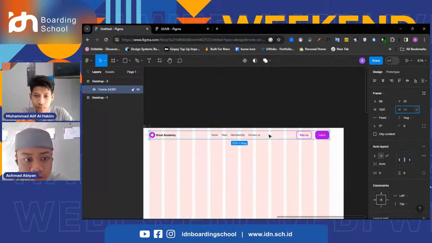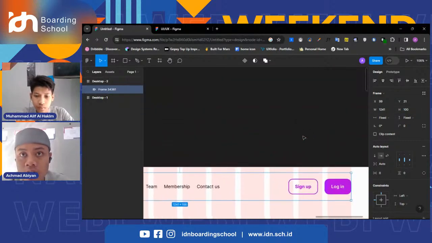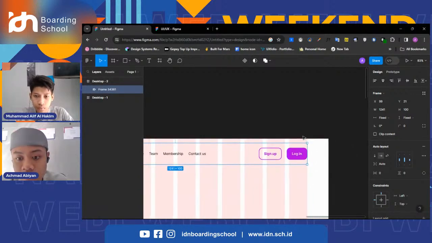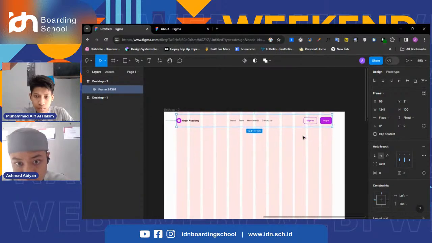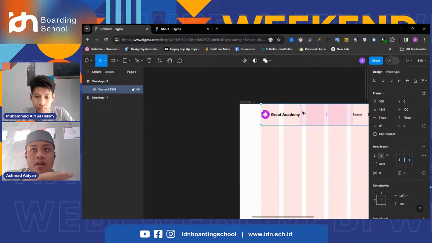Then change the height to 100, because 100 is the size for the header in a website, so that it cannot be smaller or bigger.